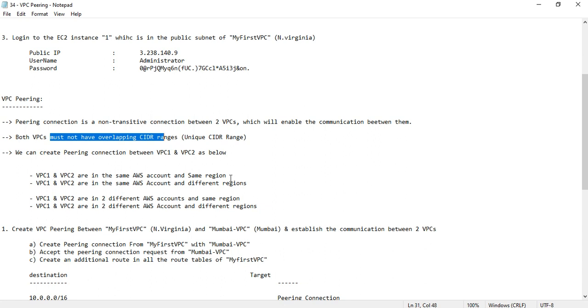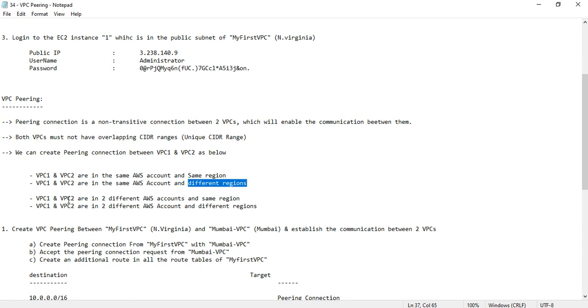And what are the possibilities? VPC1 and VPC2 are in the same AWS account and the same region. Or VPC1 and VPC2 are in the same AWS account but different regions. Here it is the same account, same region; here the same account but different regions.